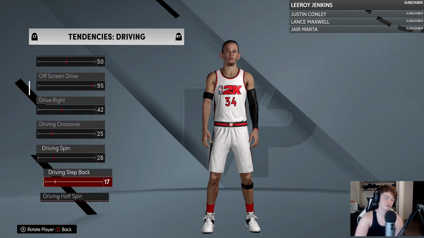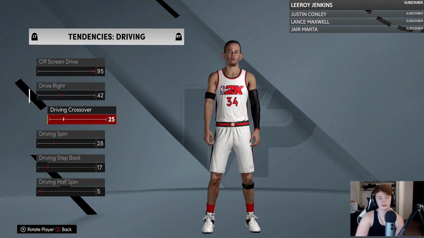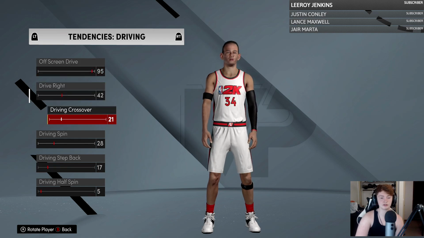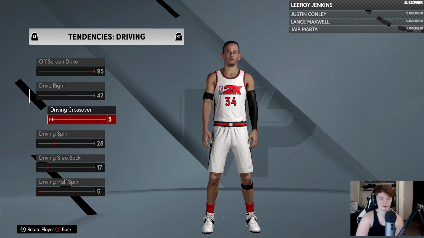Now, driving crossover, all of these moves here are just different dribble moves that your character will do. If I'm being honest, these need to be very low. I'm talking like 5, 2, 10. If you want specific moves that your character is really, really good at, you want them to do them all the time, then the most I would go is like 45. Usually, though, I do like 25 or 30 for the signature moves that these characters will do. Anything higher than that, and your guy just looks like he's doing too much, and it's goofy.